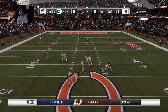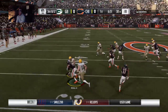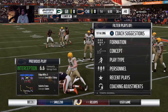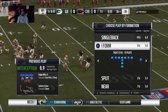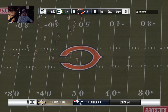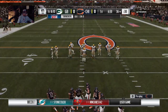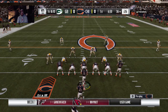Shotgun now for Rodgers. He rifles one that's intercepted. Adrian Amos with a pick. But he's able to take this one back to the 36-yard line. Certainly not how they envisioned ending their opening drive here in the first quarter. Too many ones in this play. First quarter, first drive, first interception thrown. And that last one, that hurts. Trubisky brings the Bears up, 1st and 10 at their 36-yard line.